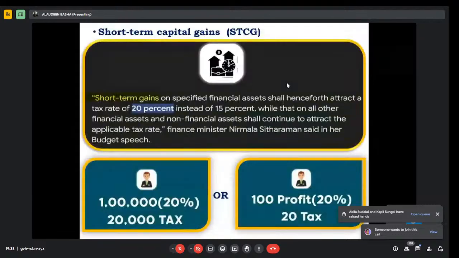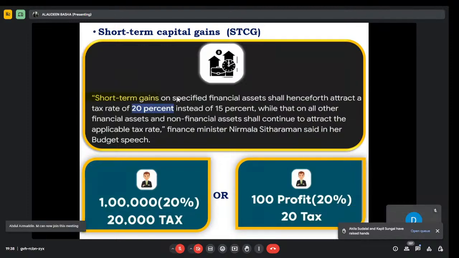In an equity mutual fund, in the short term, okay, short term means how many years? Anyone from the participants? Less than 1 year. Yeah, good. So short term means less than 1 year. If you buy and sell the mutual fund before 1 year, you should pay 20%. Even if you get a profit of 100 rupees, the same 20%. Even if you get 1 lakh rupees, the same 20%, or even 1 crore profit or more than 1 crore profit, the same 20%. There is no change based on the profit. For every profit from 1 rupee to unlimited, only 20% will be the tax for short-term capital gain. Is it clear? Any doubt in short-term capital gain?